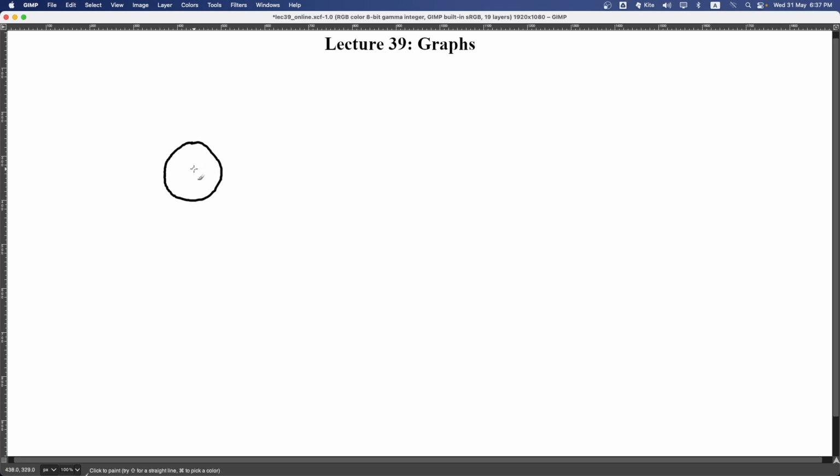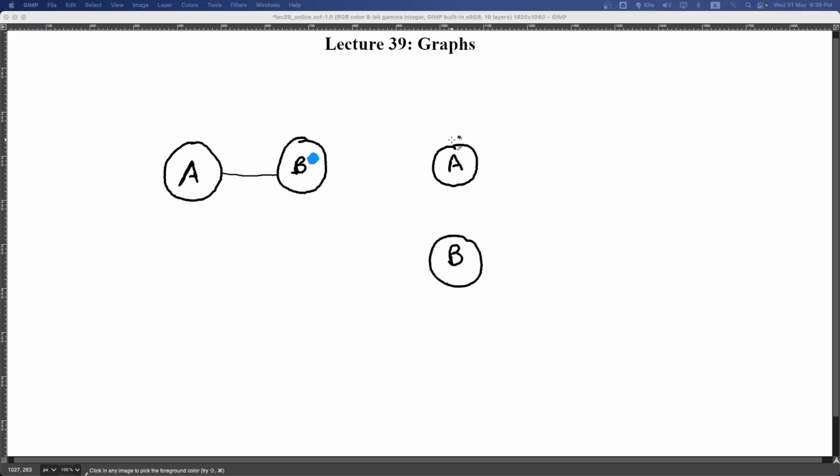A node that is unexplored is shown by an empty circle. A node that is visited is shown by a blue dot over the circle. An unexplored edge is a thin line between nodes. A discovery edge is an edge between a visited node and an unexplored node. This is shown by a thick greenish line. A cross edge is an edge between two visited nodes. This is represented by a reddish line.